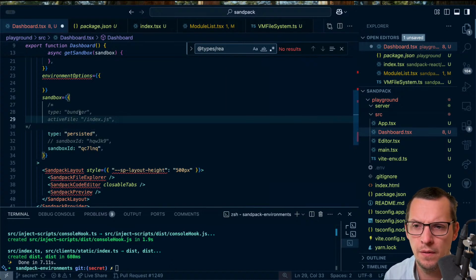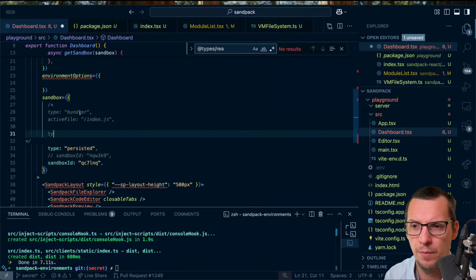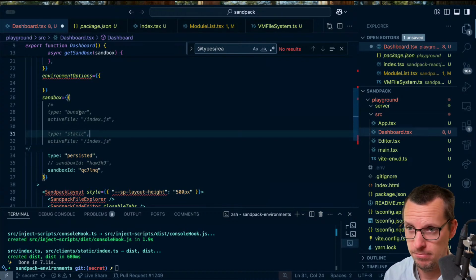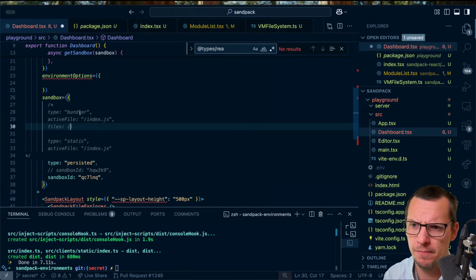Okay, so there's a type bundler, which means there's a type static, and you can say active file, and you can also say what files are in there.